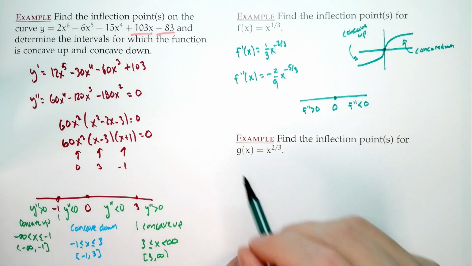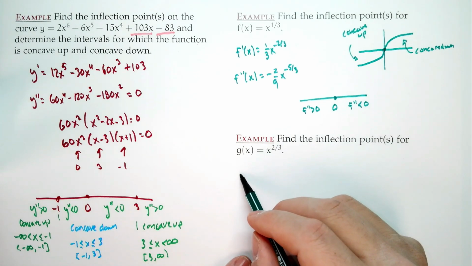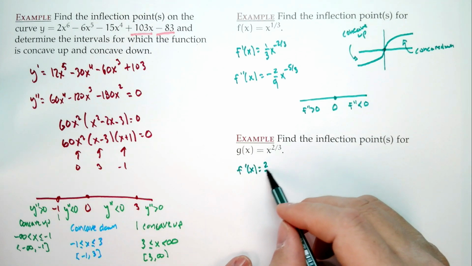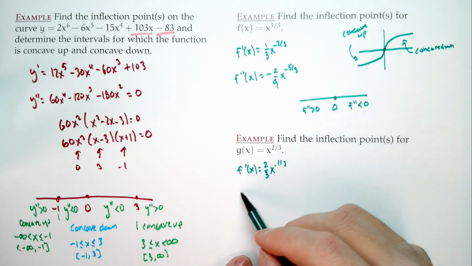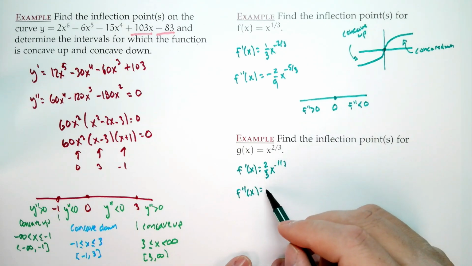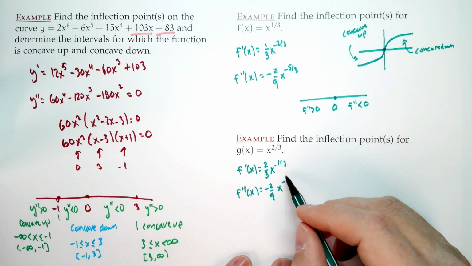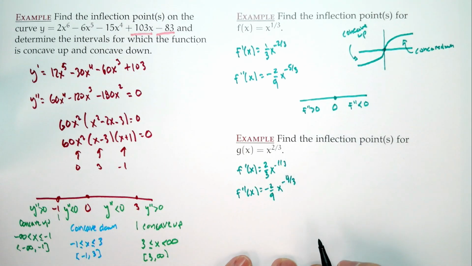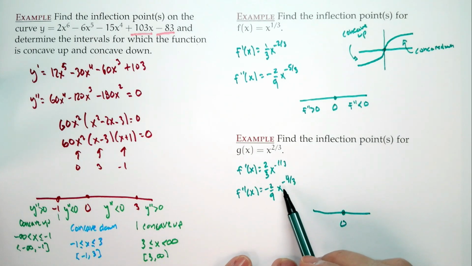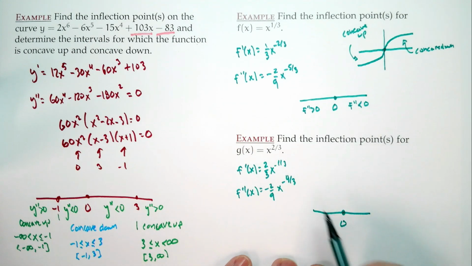All right, how about this one? Well, f prime of x, that's 2/3 x to the negative 1/3, and f double prime of x, that'd be negative 2/9 x to the negative 4/3. Yes? That sounds right. Now what happens? Well, if you sketch a number line, you'll see because of this even 4 upstairs, that whatever you plug in, as long as it's not 0, because you can't plug in 0, this part will always be positive, and so we're negative, and we're negative.